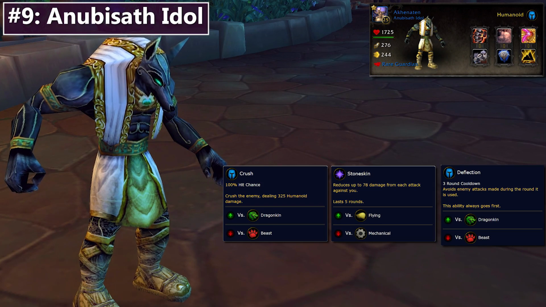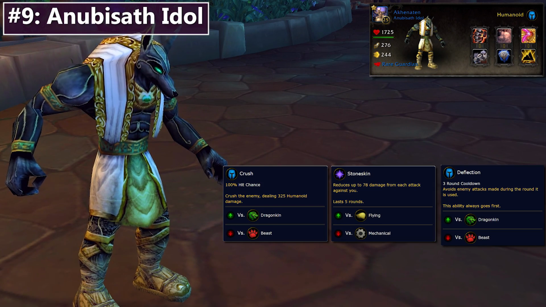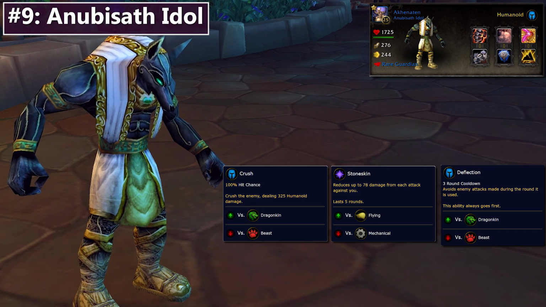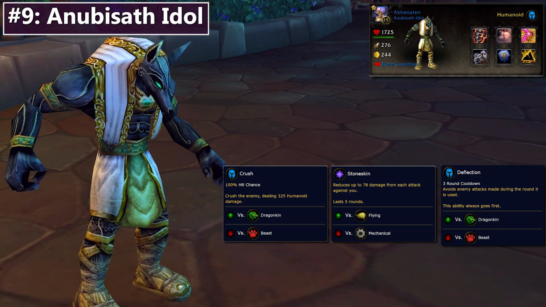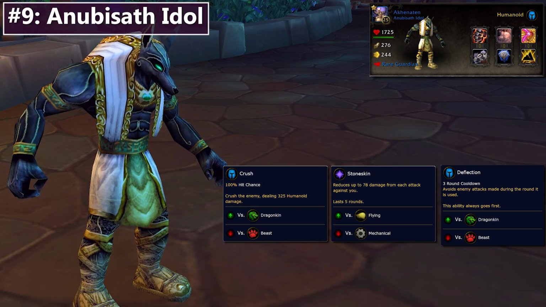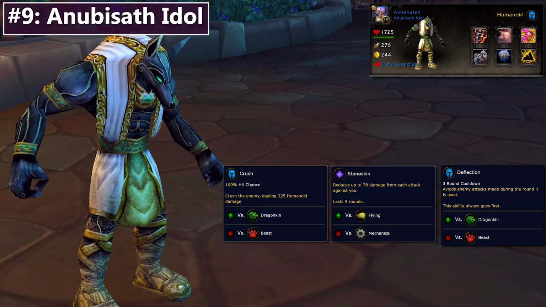Number 9 is the Anubisath Idol. This guy is an OG pet legend for a reason. If you need something defensive, this is your pet. Stoneskin or Sandstorm will make you immune to multi-hit attacks like Swarm, and Deflection lets you completely avoid big bursts of damage. Whenever you hit them with Crush, you'll heal up thanks to your humanoid racial.